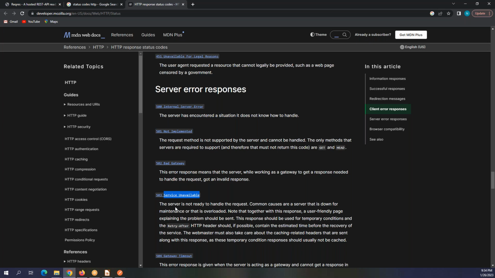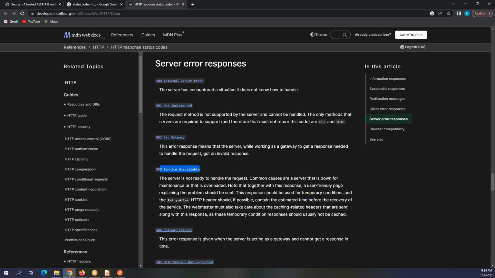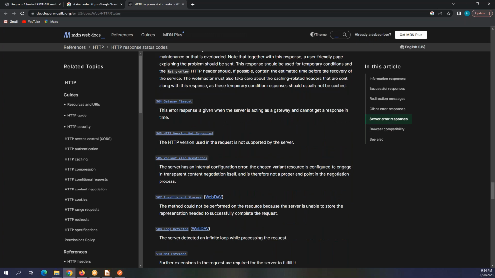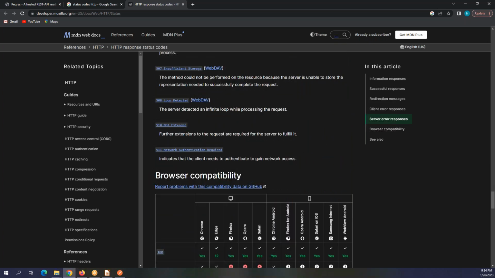The difference is, if you make a request to the server and the server doesn't know how to handle that, then it will give you 500. But in case of 503, the server is down, so it will not give you any response. In that case, it will give you 503. But in case the server is up but it's not handling the request, then it will give you 500. Okay, so these are the two status codes.